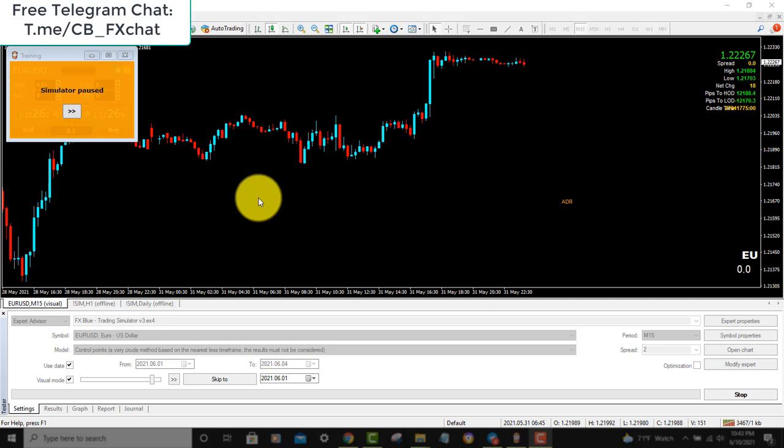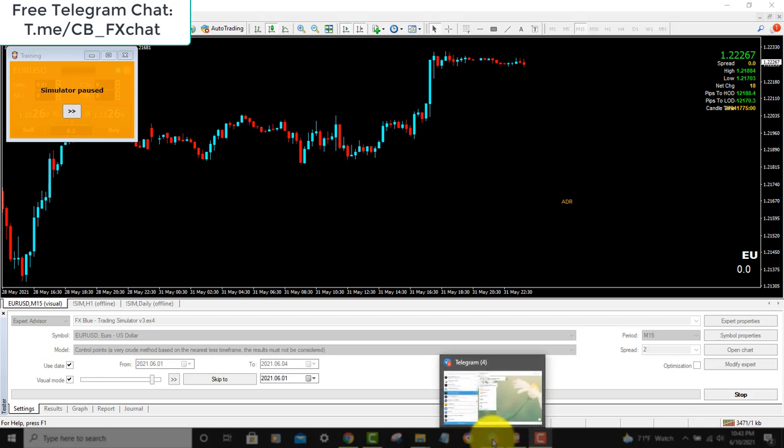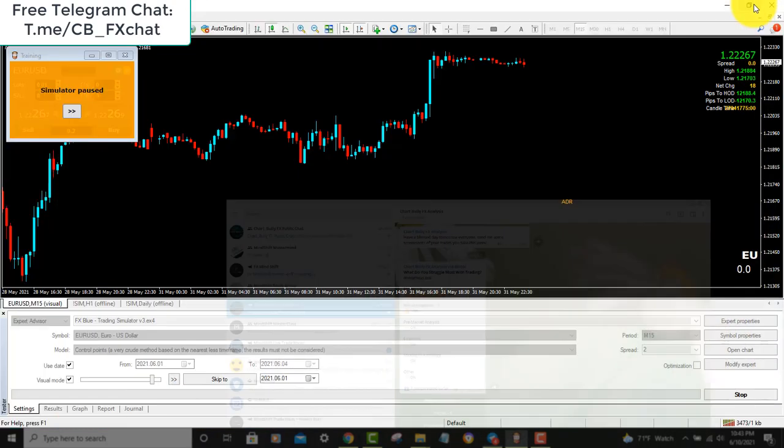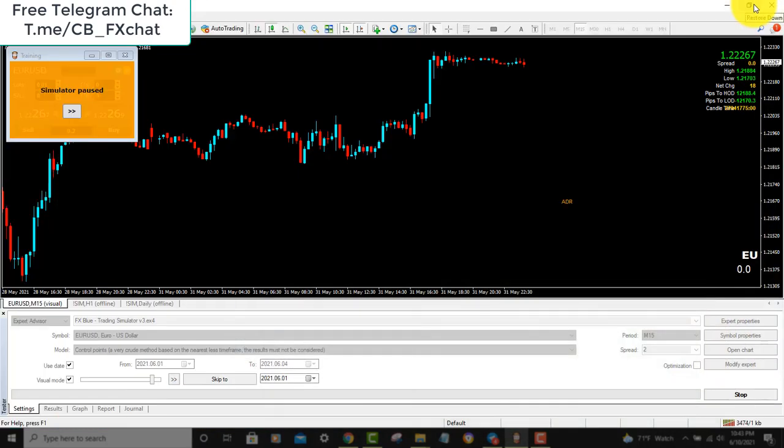It's just to show you guys through the strategy tester and kind of get the live feel of the market, and at the same time I can break down why I got into a trade and the different entry triggers I use to get in the market. Also, this is going to help people in the group. I did ask in the analysis group, what do you guys struggle most with trading? Six people said entries, one said risk management. So obviously entries is a big deal, if people are saying I'm having trouble getting in the market.